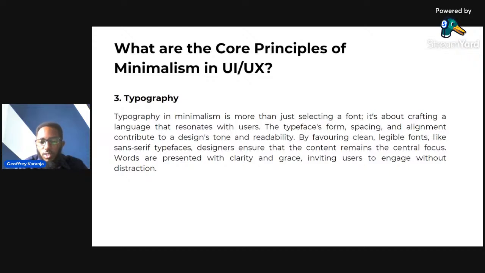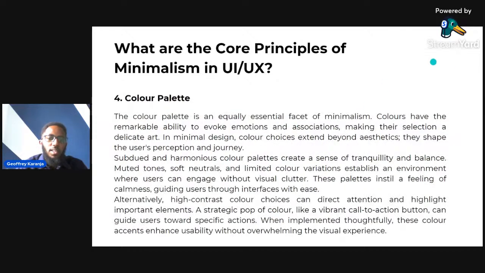So if you use typography wrong, it can make your website look bad. It can make your website look good. So typography is something to consider while doing your site. So since you're interpret, we can go next to color palette.